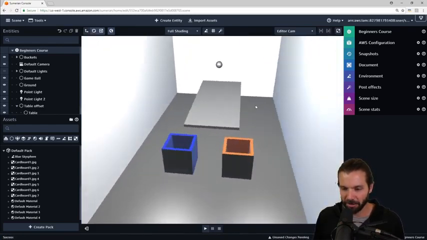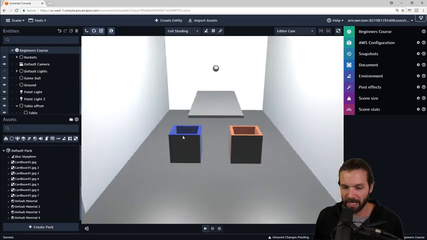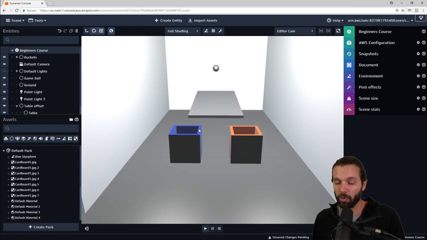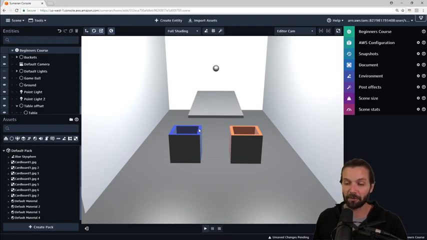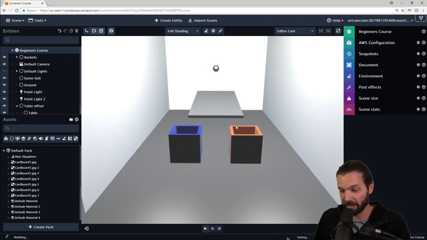In this video, we're going to make it so we can slide both of these buckets back and forth. The reason for this is twofold. One is that we just want to have a simple behavior to create as an introduction to the state machine. The second reason is that for testing this scene, using a PC, I can't use my mouse to pick up the ball and drop it into the orange bucket or blue bucket. I have to be in VR in order to do that, at least when we enable this for VR.